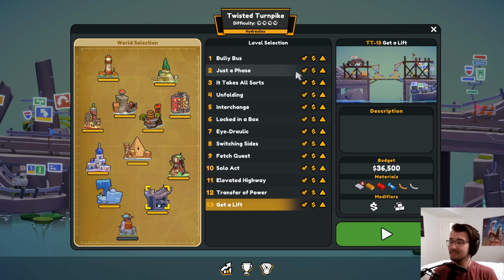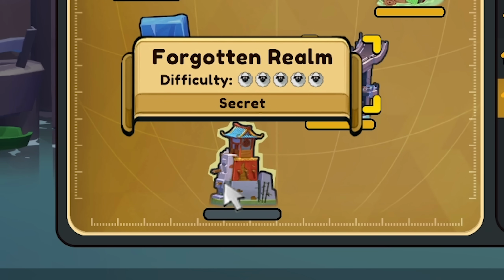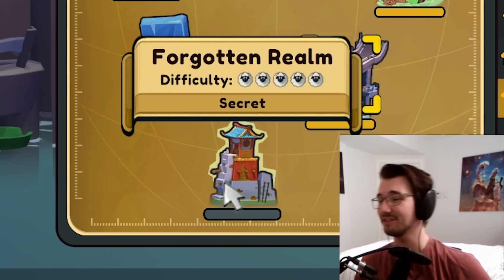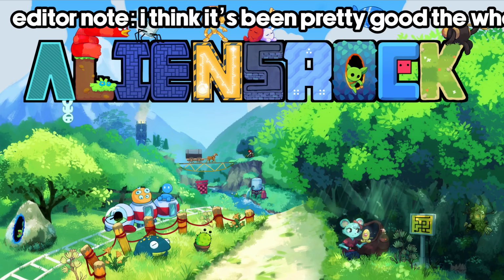And with that, the Twisted Turnpike is complete. And so is the last world of Polybridge. Oh no! The five sheep difficulty secret world. Prepare yourselves. This is about to get good.